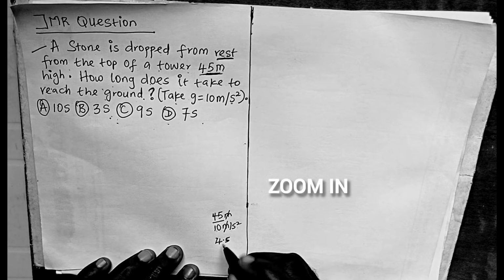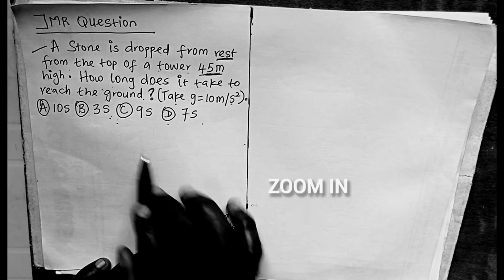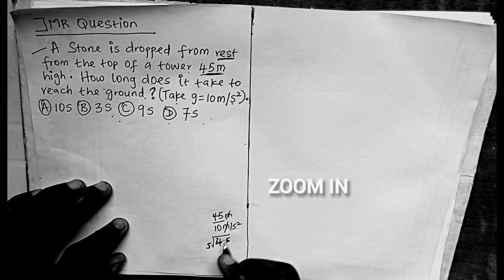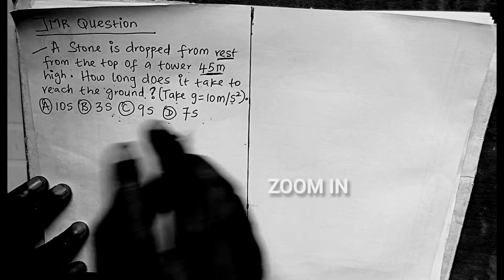What is the square root of 4.5 something? I don't think we are going to get the answer. Since we get 4.5 here, we don't arrive at any option. If we find the square root of 4.5 something, what will it be? So we can't use manipulation for this kind of question.